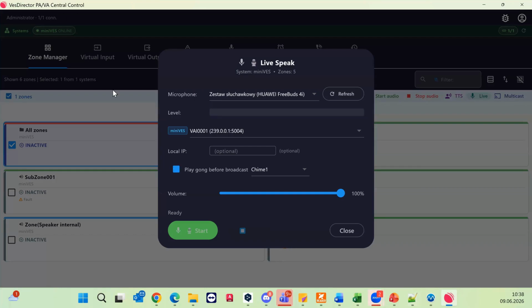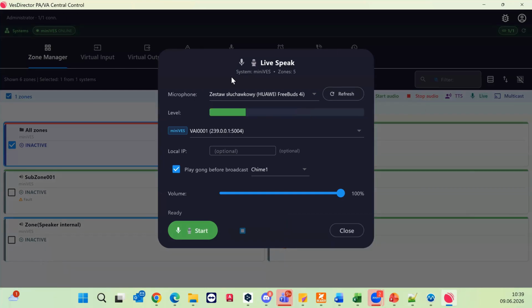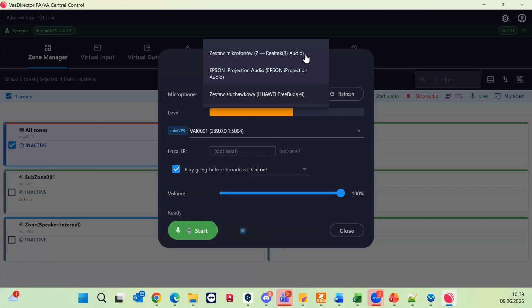Live speaking is one of the main bases of that software. It allows you to change any PC or Android device into a virtual microphone station. Obviously, if you've got multiple sources, you have to choose the microphone source.